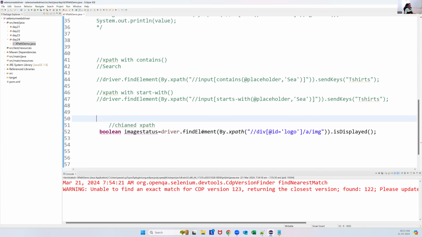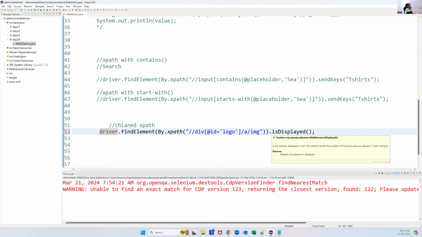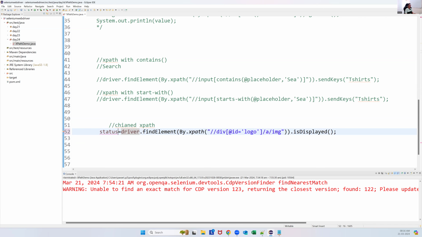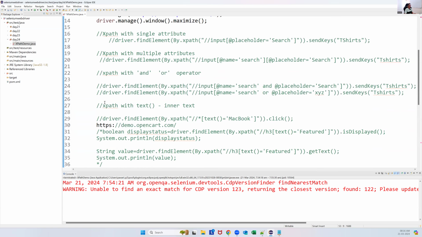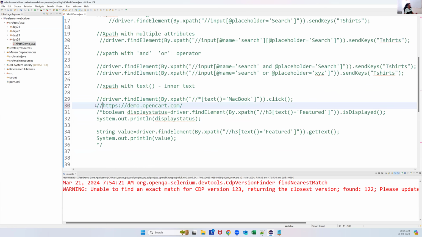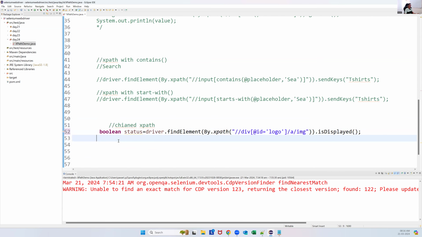So why is it giving an error? This will return a Boolean value. I think this variable we have used somewhere. Okay. Yeah.